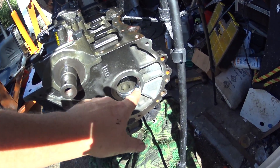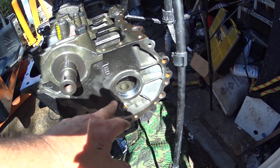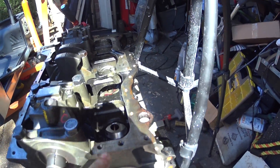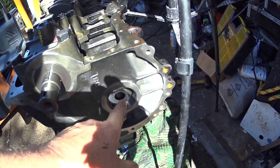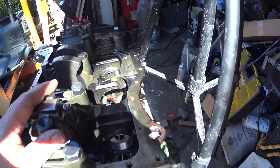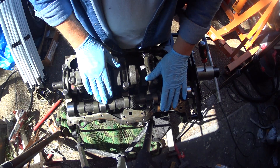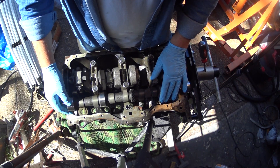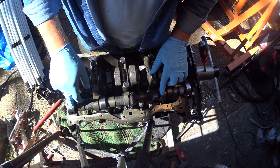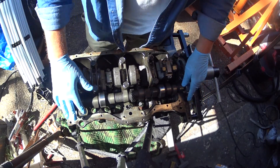If you look at your engine, this is basically where your camshaft goes — either the 4.0 or the 2.5, it really doesn't matter. The six-cylinder is going to be longer, but these are all new bearings. Mark put those in at the machine shop — there's a special tool you have to use to grab it from the inside. Your machine shop is usually going to be the ones that put new bearings in. Here's our new camshaft — really pretty. Here's where it rides on the bearings and we're going to lube those up before we put it in, just to make sure they are well lubricated.